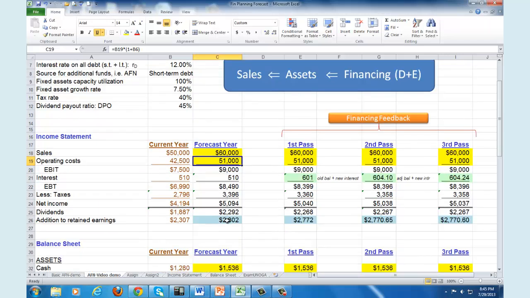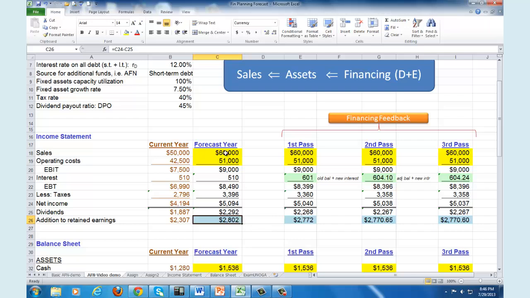And the third and final item that will need to be adjusted would be addition to retained earnings. And that's going to be based on the dividend payout ratio here. Dividends, as you can see here, is based on the rate of 45%. So all I did there was to hit equal, and then I clicked on the dividend payout ratio of 45% multiplied by net income. And then the difference there, we don't really need the decimals, the difference that you see here is simply the difference between net income and dividends. So that's our addition to retained earnings.